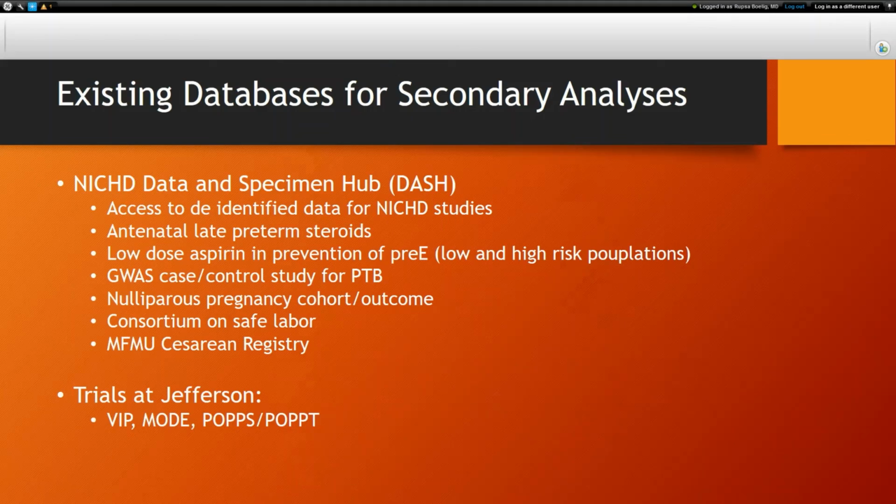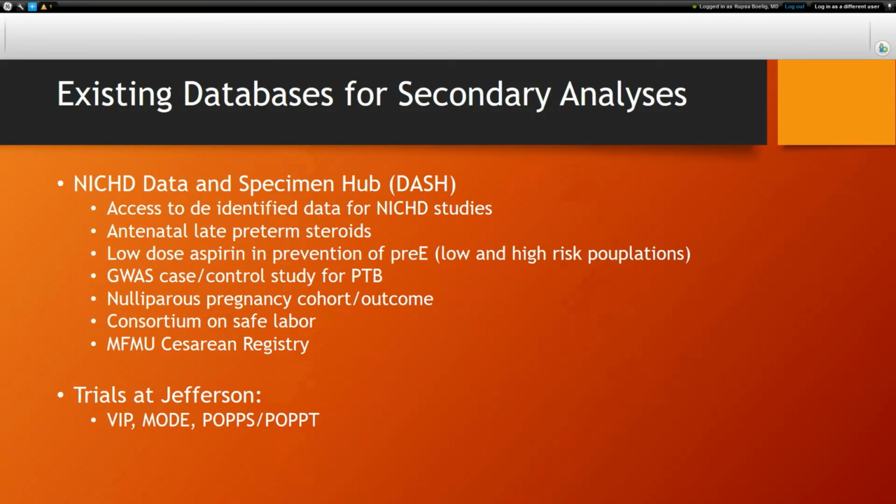The DASH website also allows you to look at the data forms used in the study. So you can go through the data collection forms to see if they have what you're looking for, maybe whether a woman with a prior D&E or not had whatever outcome in this cohort. So you can go back and look: did the nulliparous pregnancy cohort include prior D&E or not? You can actually look at what the data forms are, so you know what data was collected and how it was collected, and then you can request access to that.